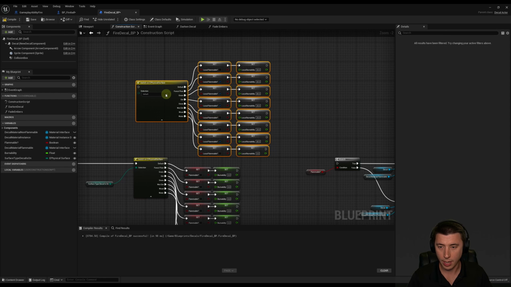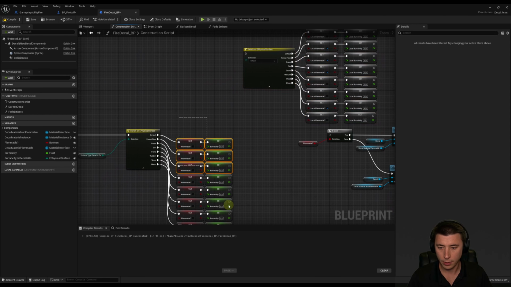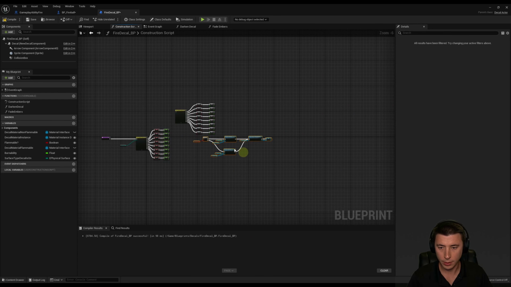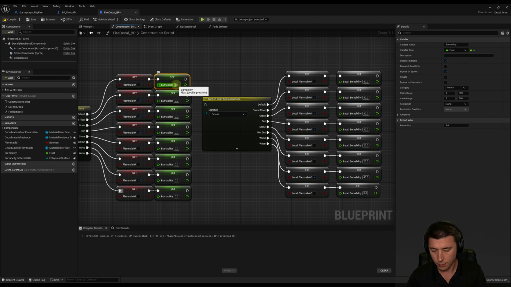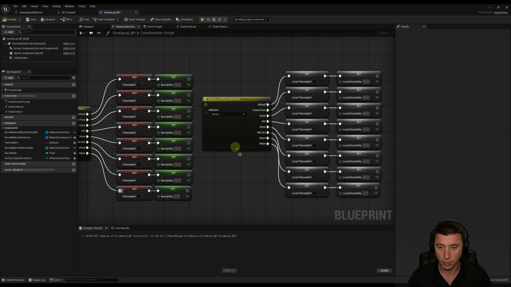All right, so that we can copy these, let's put these off to the side. We'll move these up a little bit. And let's move all this stuff out. And I'm just going to make it match exactly. So flammable, flammable, flammable, and flammable. And I apologize for this, guys. I'm still learning as I'm doing this. And inevitably, I'm going to be figuring out things as I go along. All right, we're good here.